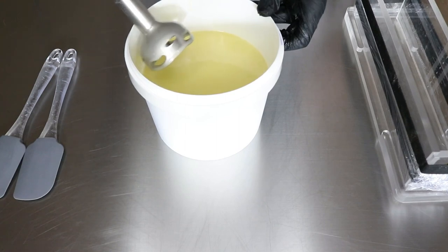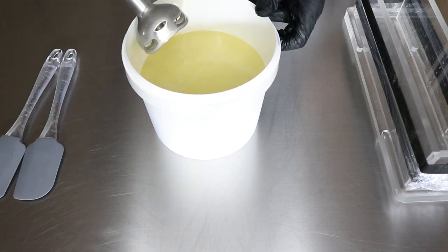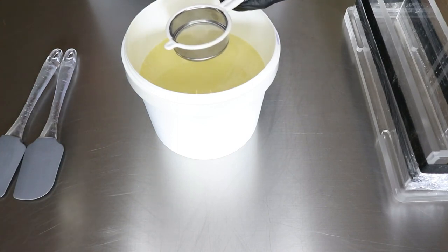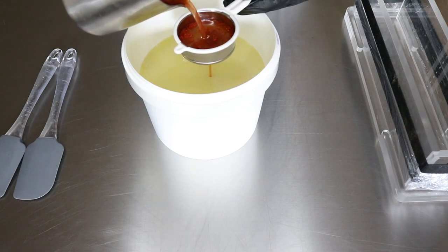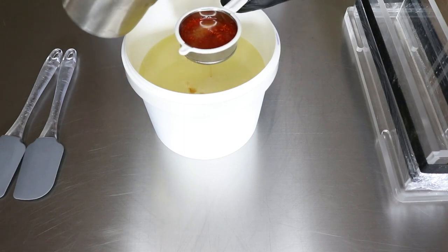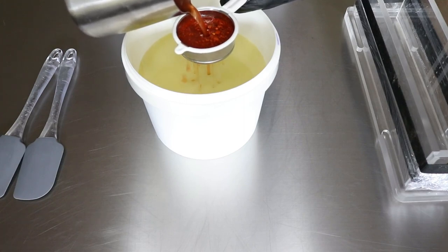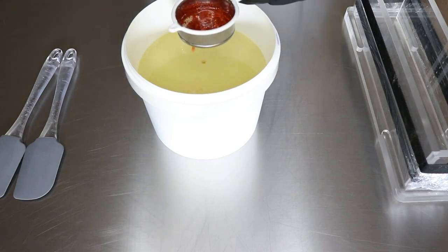I've actually added the turmeric, which I'm using as a colorant and also for its properties within the soap. I've added this to the lye water solution, and that seems to get most of the speckling out. It's not so much of a problem with the speckling, but I'm still going to give it a really, really good strain just to make sure we keep any of the big bits out of the mix. You can see it's a lovely color.